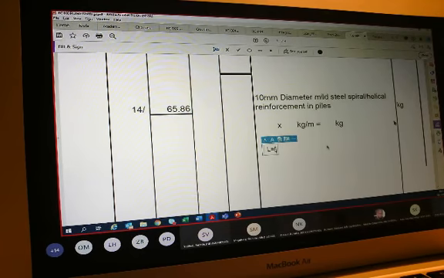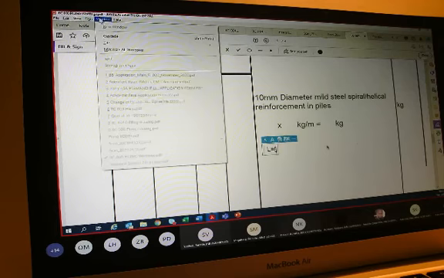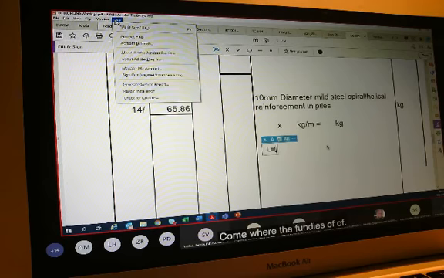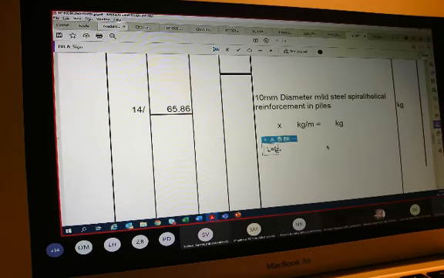I'll write that down here: L, which is the length, equal to, and now I need to find the square root. Where do I find the square root sign? How do I indicate the square root sign? Oh, I cannot see where to find the square root sign.